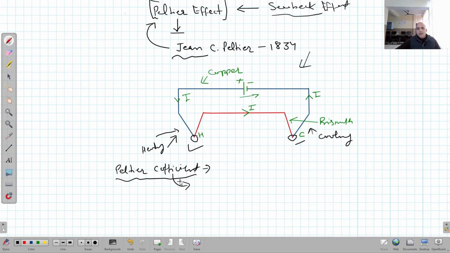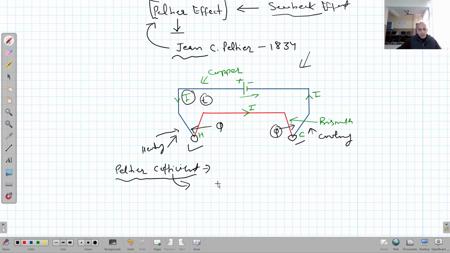Clear? So let's suppose that I have a thermocouple and I allow the current I to flow in that thermocouple for a period of time t. Then let heat be absorbed here. In this case, there is a production of heating, so it means heat is evolved here. So let Q amount of heat is evolved here and the same Q amount of heat is absorbed here.